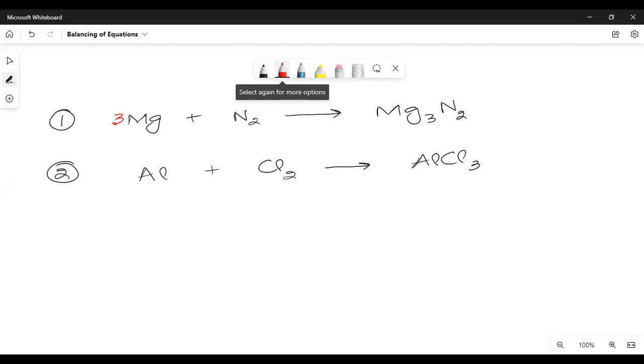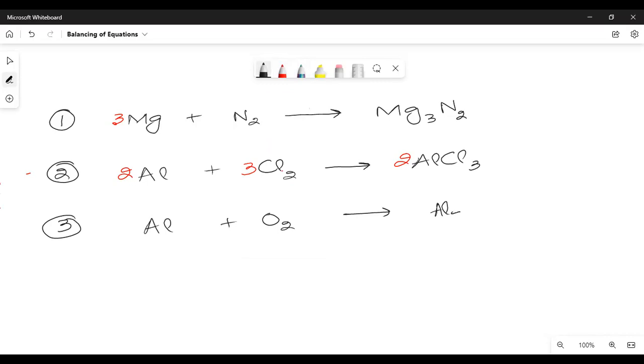We're going to add a 2 in the product. In the product, we're going to add 2 and then we're going to write 3 before the aluminum in the reactant area. That's how we're going to do it. So you want me to write 2 with aluminum, right? Yes, and 2 in the product. So two over here and two over here and three over here. Is that what you're saying? Yes. Perfect. Okay, let's go with another example. All right. Aluminum reacts with oxygen and it produces aluminum oxide.